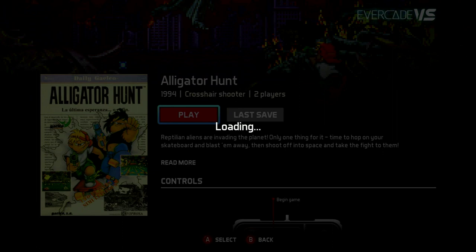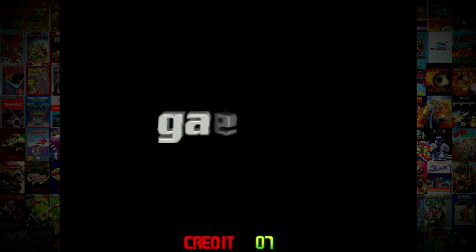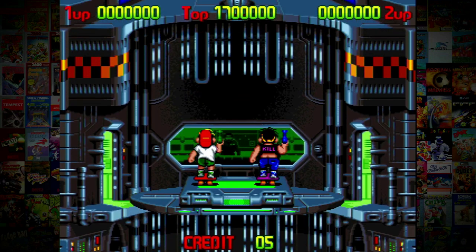Yay. Let's hunt some alligators. Funny enough, is there alligators? I don't know. That's a good point, kid. Why is it called Alligator Hunt? Okay, so this is like an arcade game. You press the start button as well? Yeah, you're in. So you're the guy on the right with the butt hanging out.